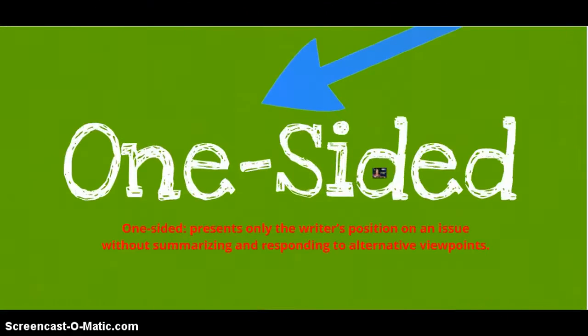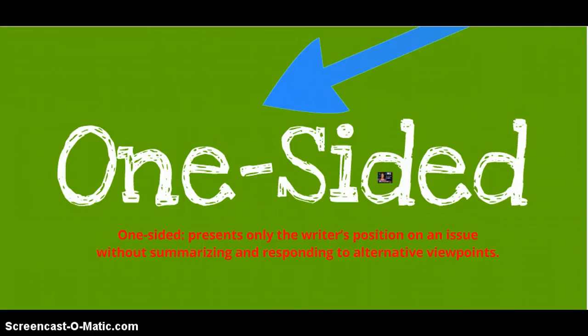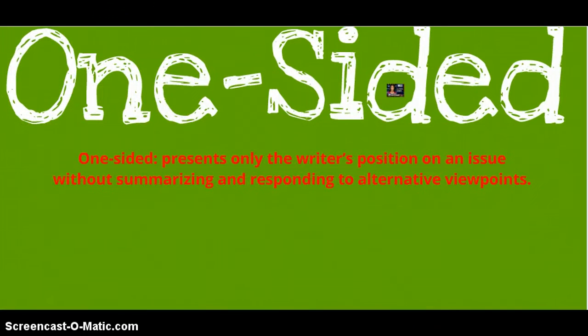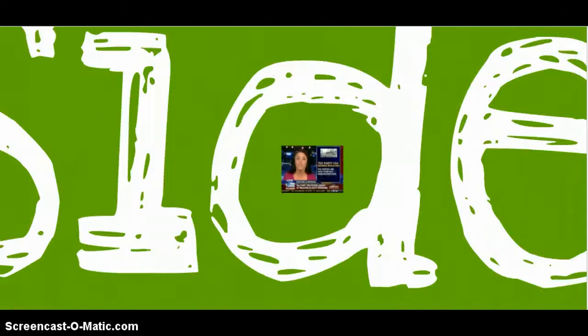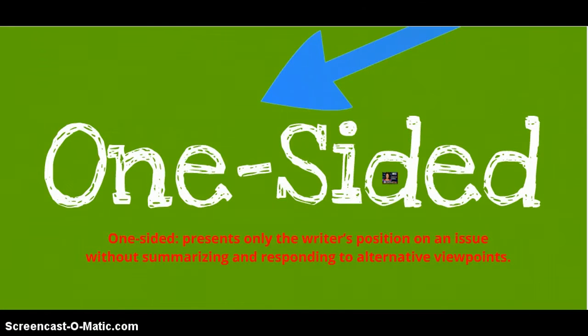Let's review. Looking back at one-sided arguments, these types of arguments commonly occur when an issue isn't highly contested and when the writer's aim is merely to put forth a new or different point of view. These types of arguments either ignore opposing views or reduce them to enemy stereotypes and have the goal of solidifying support, increasing fervor, and inspiring action.